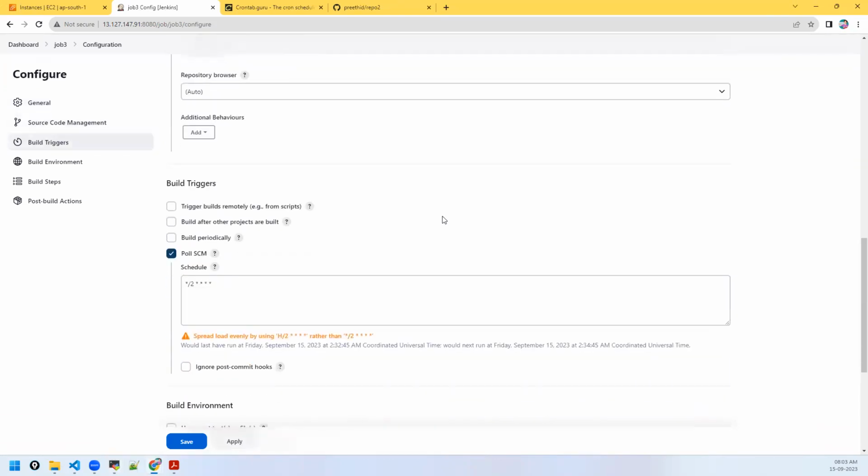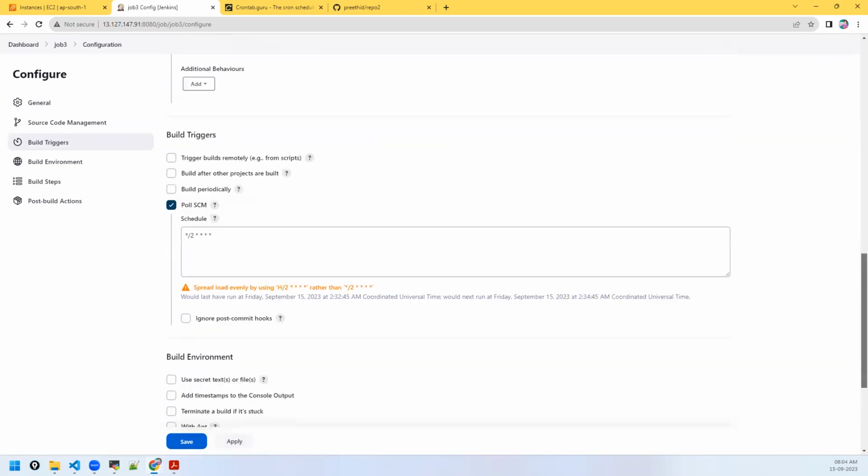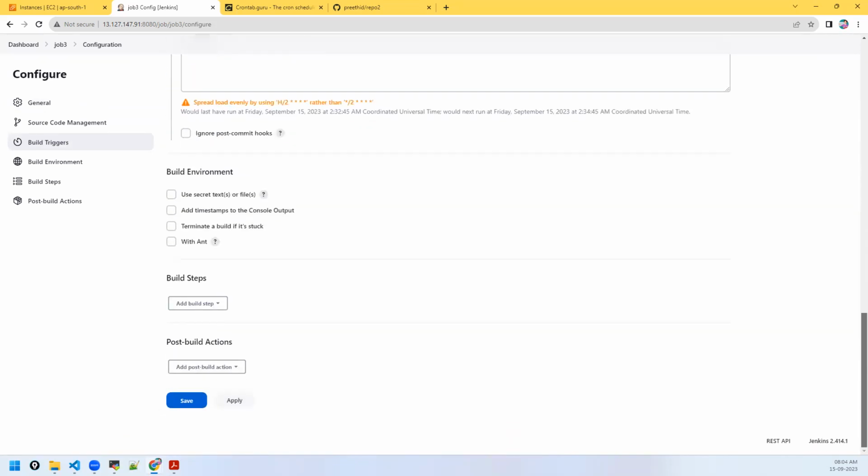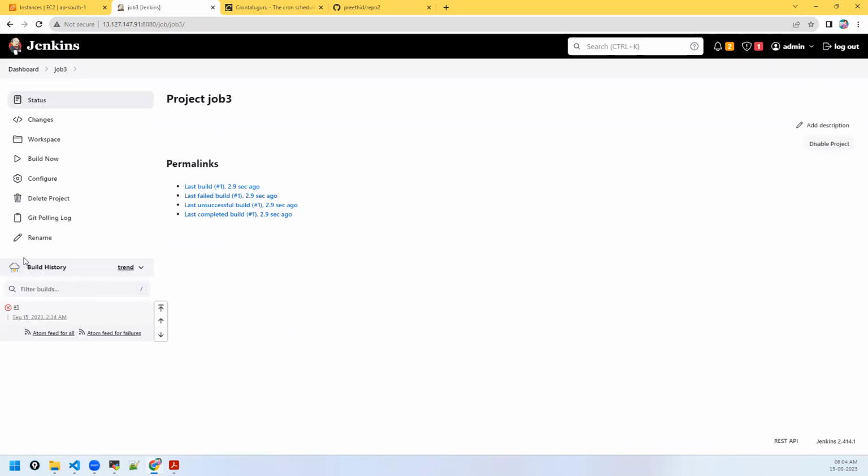I'm showing the changes again. Clear with the job trigger? Understood, everyone? Okay, I have a question. Tell me, please. So when you say every 2 minutes, Jenkins will look at the SCM every 2 minutes for any changes? It will watch every 2 minutes even though there are no changes. Whenever there is a change, it will run. Okay, it executed.